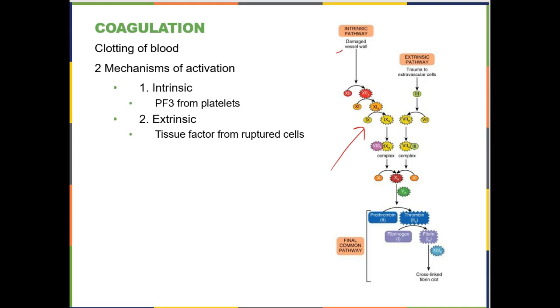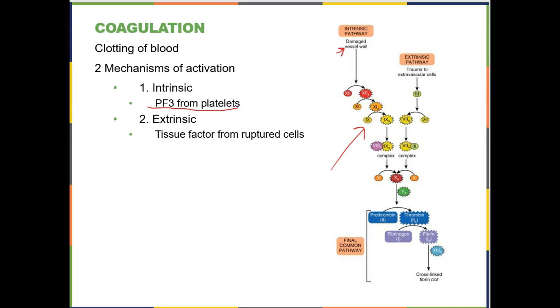This here says damage to a blood vessel wall, but this is where the platelets attach to the blood vessel wall, and then the platelets release attractive chemicals that attract more platelets. So it's triggered by exposure of the blood vessel wall. That's the physical trigger, but chemically it is PF3 from the platelets that's setting off this sort of biochemical cascade, if you will.